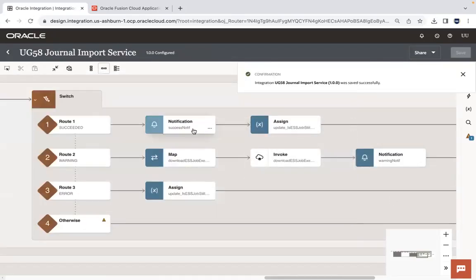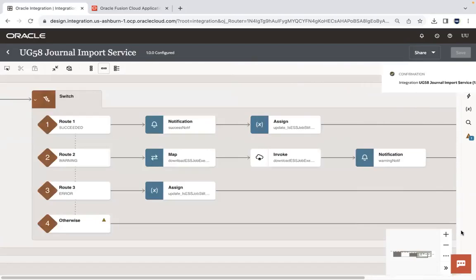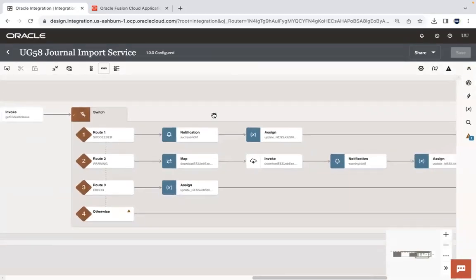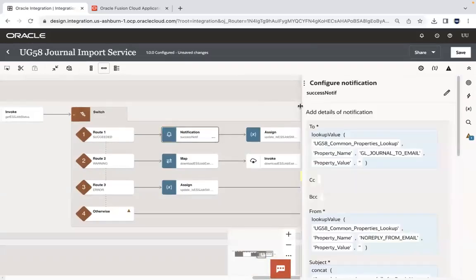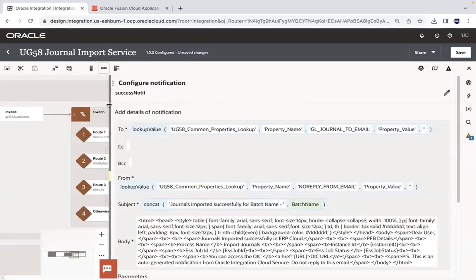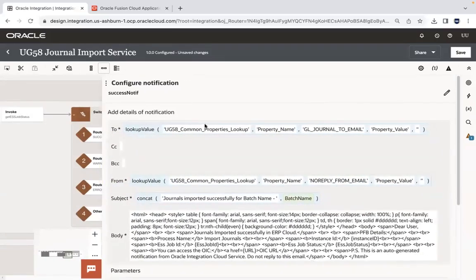Now, when we send out an email notification, we would use a notification action. And what are the few things that we normally have in an email? Whenever you send an email, you have To, CC, BCC, From, subject and the body. In the case of the To email address, I can certainly hard code the email IDs here.